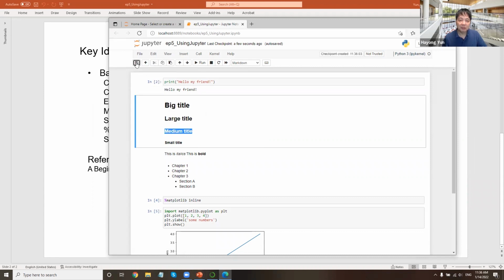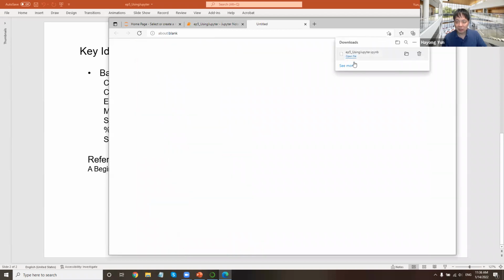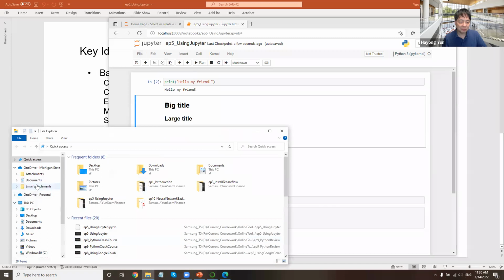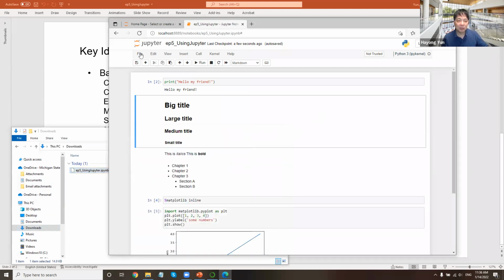Finally, it's a good idea to save it. What this will save is the backup file in the Jupyter environment, the one that you uploaded. But if I have my original file in some other location, I probably want to go to File, Download As, and you have many options, HTML and all this, but I want my notebook, .ipynb. It won't show up here, but it's already been downloaded into my download folder. Here it is. So I can cut and paste and put it wherever I want to.